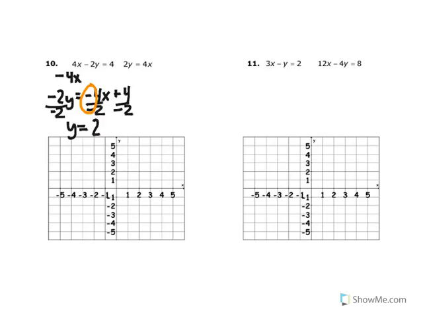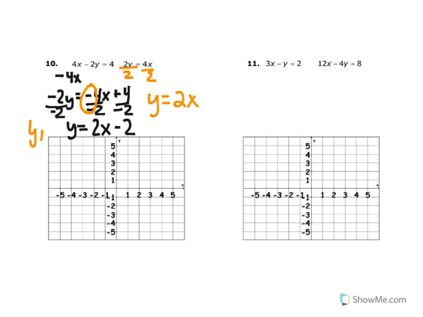Do not leave 2 negatives on a fraction. If you see those, you know it's positive. And then positive 4 divided by negative 2 is negative 2. Okay, so there's our first equation. On the second one, all we need to do on this one is divide each side by 2, and we get y equals 2x. Now, we can put this into y1 and y2 in your calculator and hit graph.